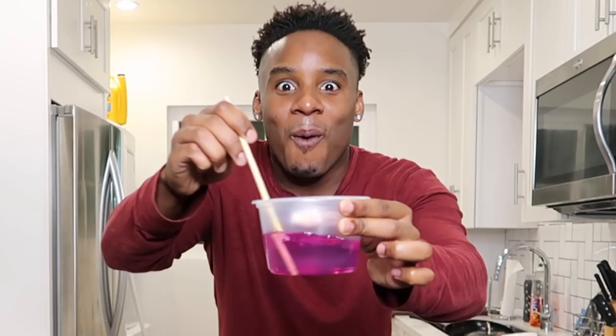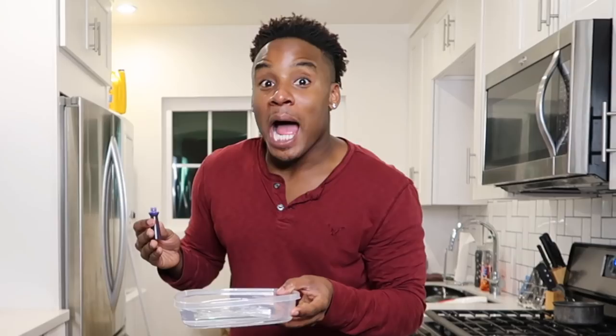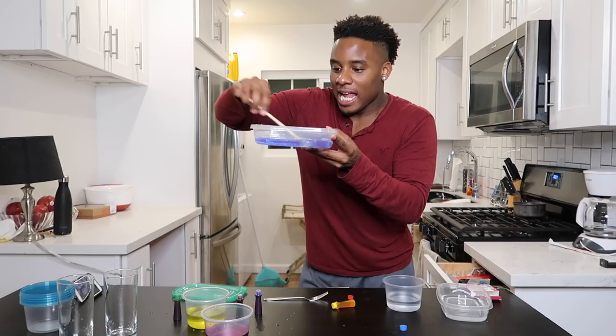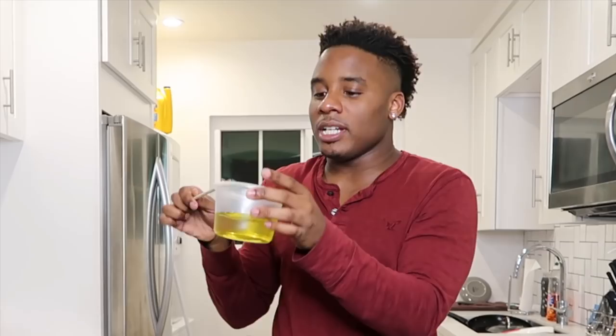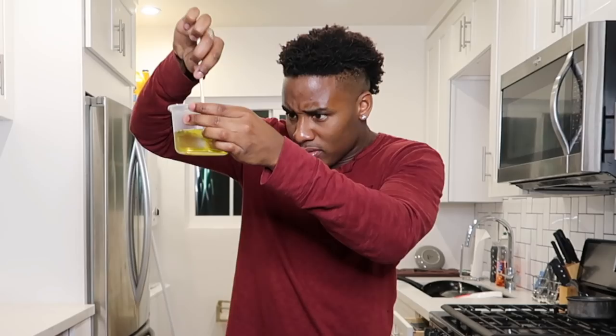The color is so pretty. I thought it was red — it's purple. Since this is like a wider bowl, I'm gonna do three drops. It's like I'm doing a science experiment. Dude, this better be grass green. I wanna feel like I'm seeing a freshly mowed lawn. You know what? This looks more like pee and Gatorade mixed into one. And then the particles are not even fully dissolving. What is this nonsense?